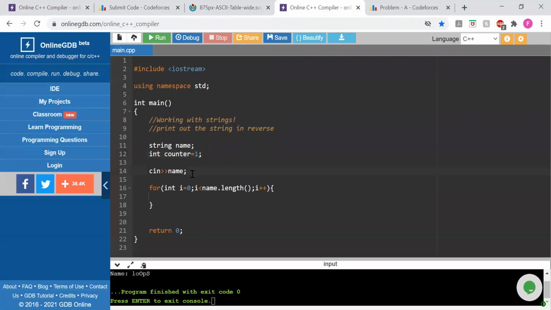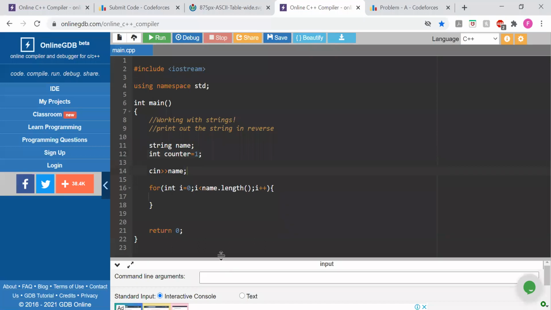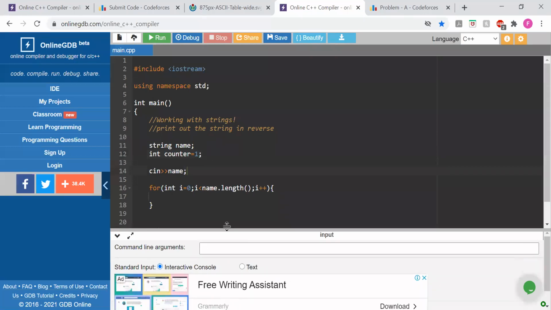Okay, so do you remember when we talked about strings and how we receive strings from the user? I think this was a couple of weeks ago. So what do you remember? Is cin name enough? There's getline. Yeah, so why do you think we should use getline?